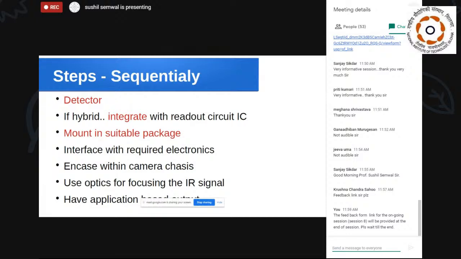It became more complicated when 2D array detectors were developed to create a 2D image. For example, consider even a quad VGA format, in which there are 320 by 256 detectors, approximately 80,000 detectors.